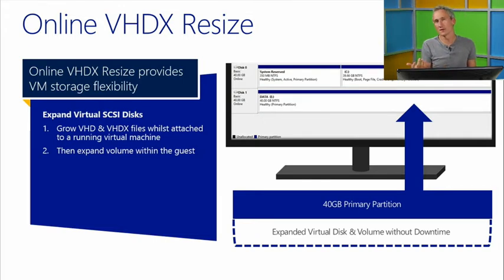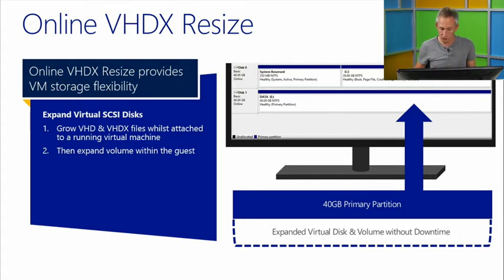But let's fast forward and think, well, actually, we didn't grow into that. The database usage slowed down. We added 100 gig extra, so it's a 200 gig drive. We didn't need all of that space, so I could shrink it down and save a bit of capacity if need be. Well, thankfully, in Hyper-V in 2012 R2, we provide that resize capability, which means I can shrink that same virtual disk back down.